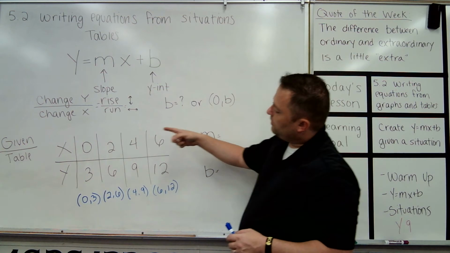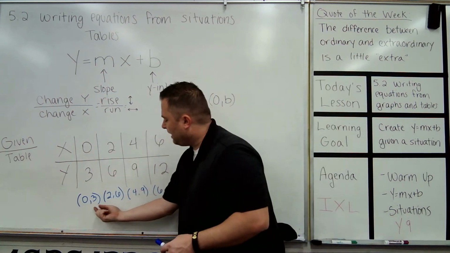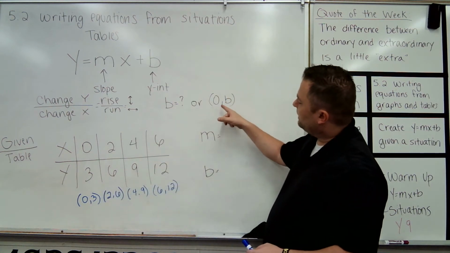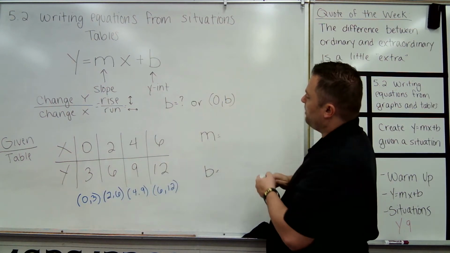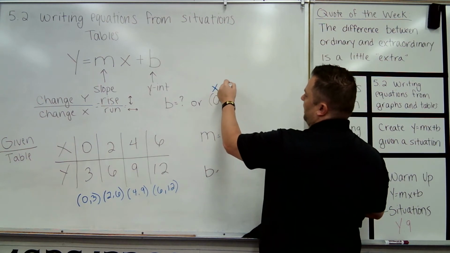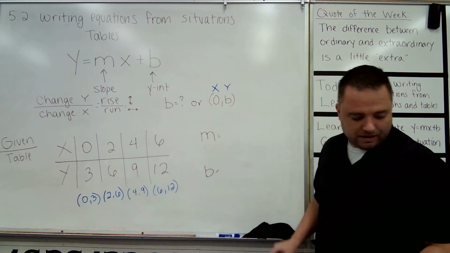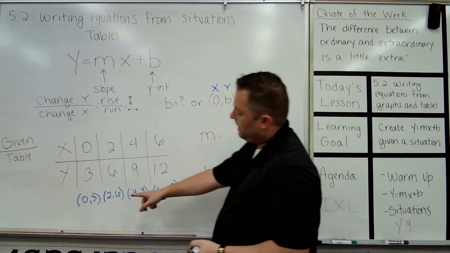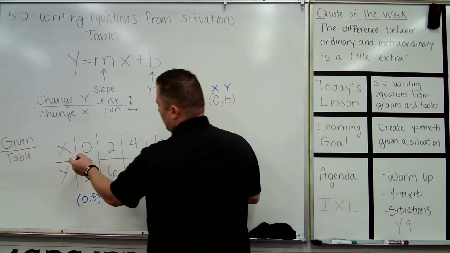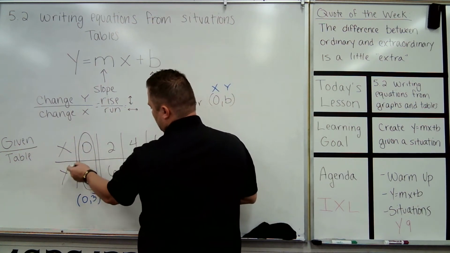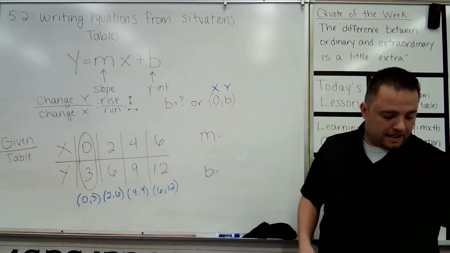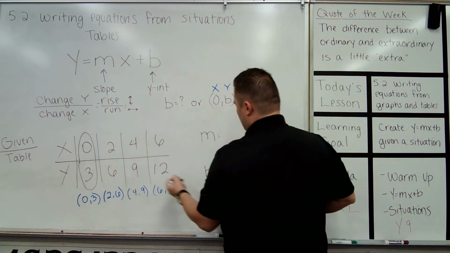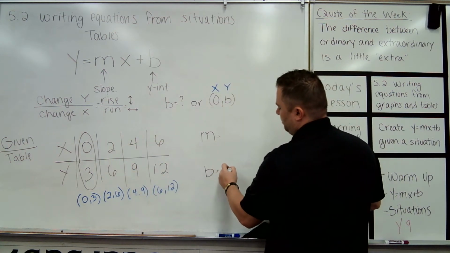When I'm looking at this table, I have to remember I'm actually looking at coordinates. Well, the coordinate I'm looking for is when x is equal to 0. Whatever's in my y location, remember that this is x and this is y, is going to be my b. So I know my b has to be 3. I'm looking at this pair right here. The key is the 0, when x is equal to 0. So I know when x is 0, whatever's in the y position is my b, so that's a 3.